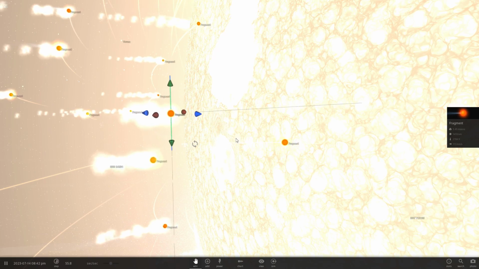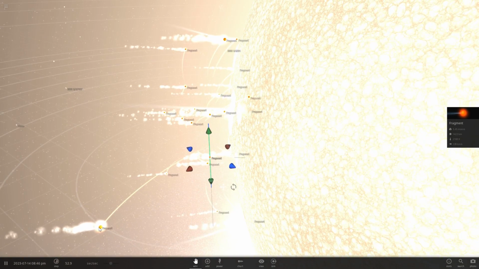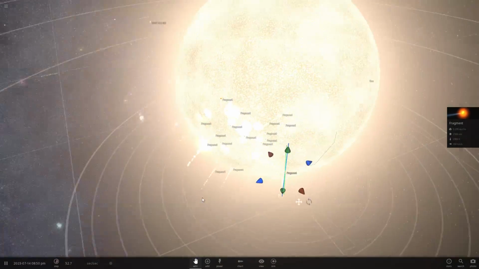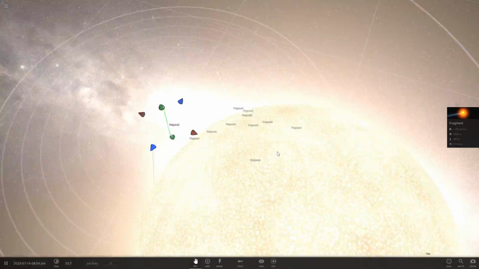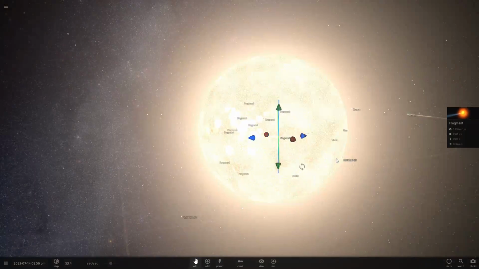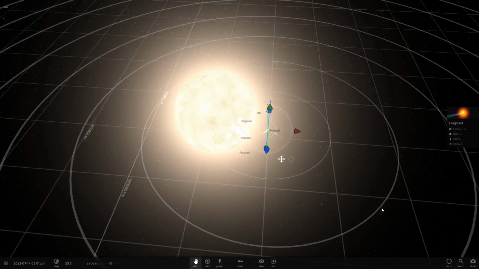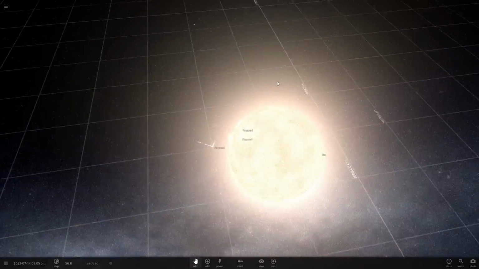Moons. I've created moons of the sun, but I doubt any of them are in a stable orbit. This one's been ejected. Look at this one. I doubt any of them will have been ejected into an orbit. Oh wow. This seems pretty in-depth then. Universe Sandbox 2, ladies and gentlemen. This looks in-depth.